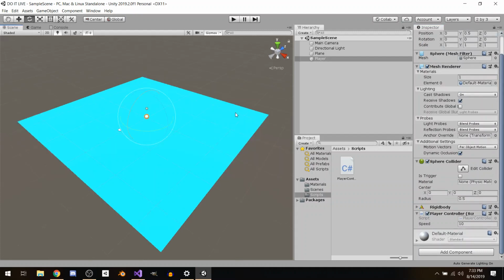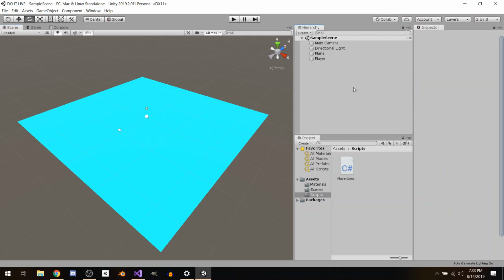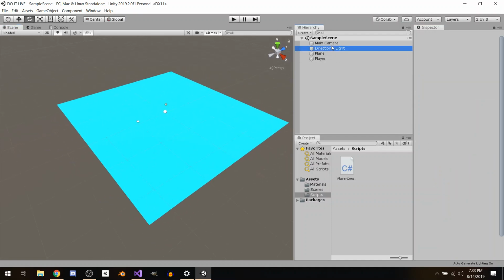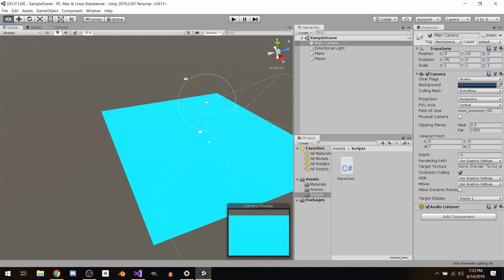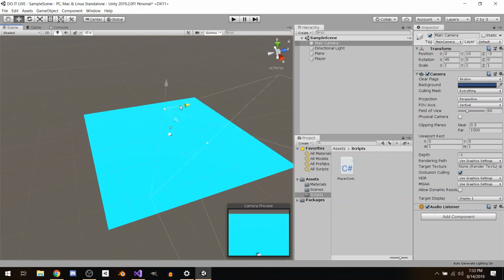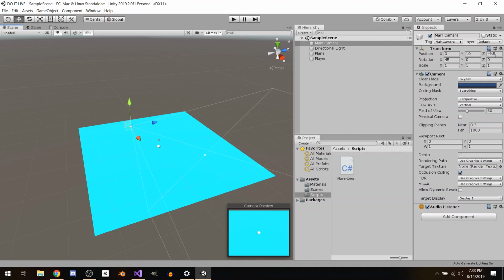Okay, players, oh yeah, camera follow. Okay, so we're gonna set up the camera follow. First, let's get the camera in a better position. So let's bump this up to 10 on the y-axis and rotate it by 45 degrees on the x-axis. And oh no, my camera. What have we done? There we go. Okay, sorry. The position is 10 on the y-axis, negative 10 on z, and then we just rotate it 45 degrees on x.